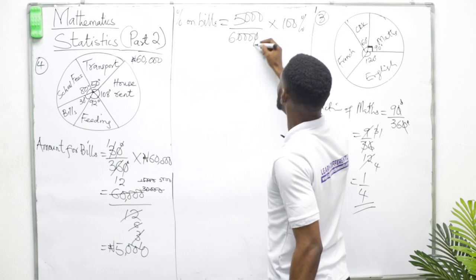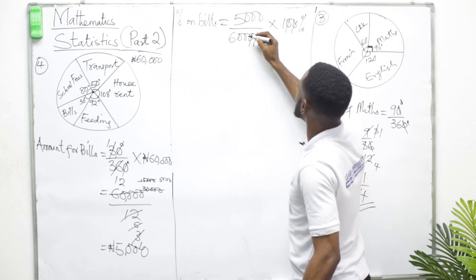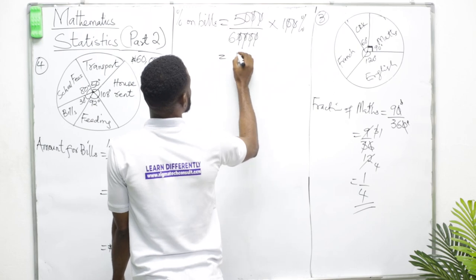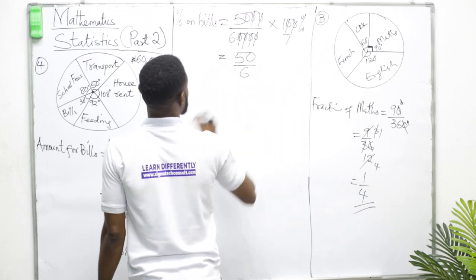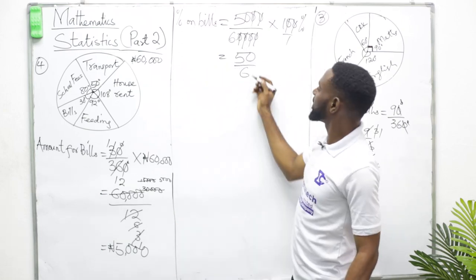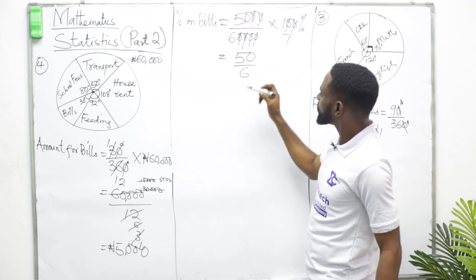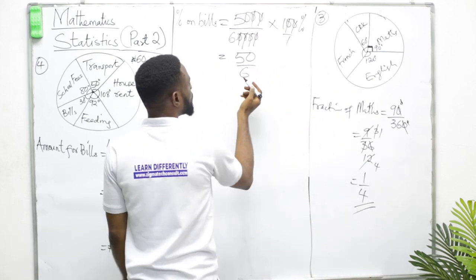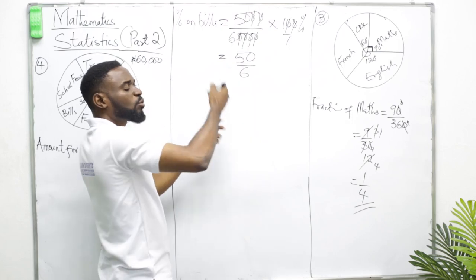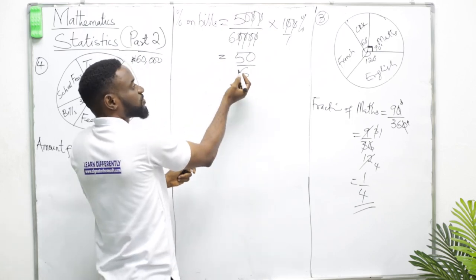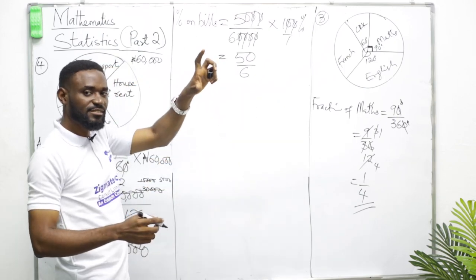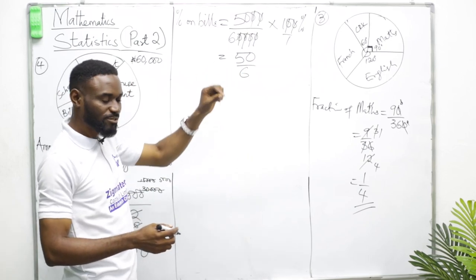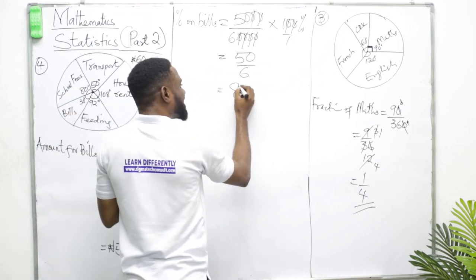You get that? So 0 removes 0, this 0 removes this 0, and this one removes this one. Okay? So we are having 50 times 1 to be 50, 6 times 1 here to be 6. So 50 over 6. You get that? So 6 into 50 will give us what? Now, if we look at 6 into 50, how many places are we going to have, and what will be the remainder? Remember, 6 times 7 is 42. 42, we still have 8. Now, 6 in 8 is going to be what? 48, we still have 2. So this will be like 8, remainder 2.